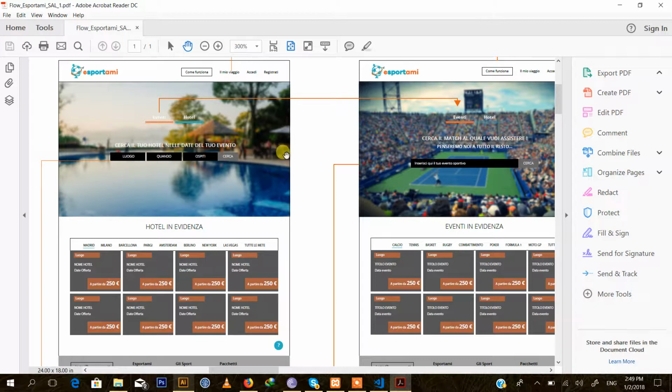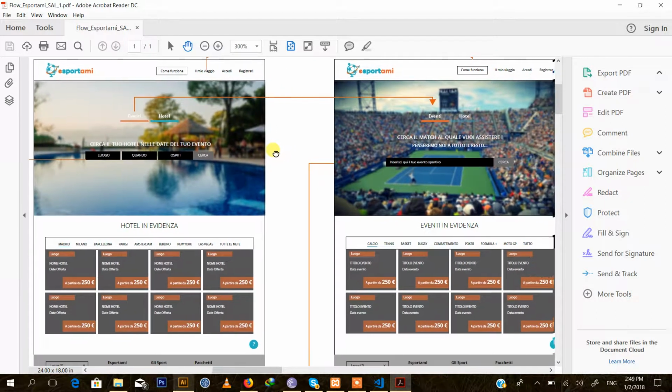Now there are two types of search that users will be able to do. Right now, for the first part, I think we are doing the hotel search, and then we will be doing the event search. If you download the repository, and if everything is set up correctly on your localhost, then you will see that this part is working correctly.